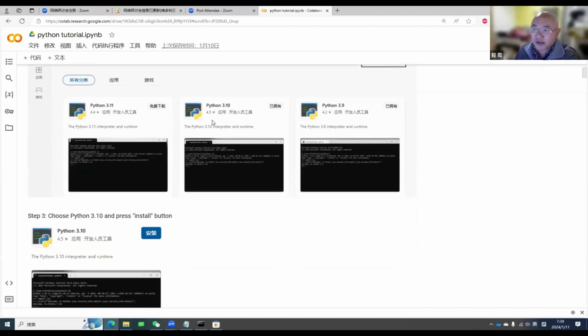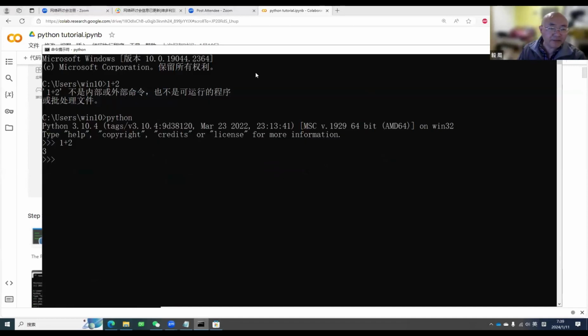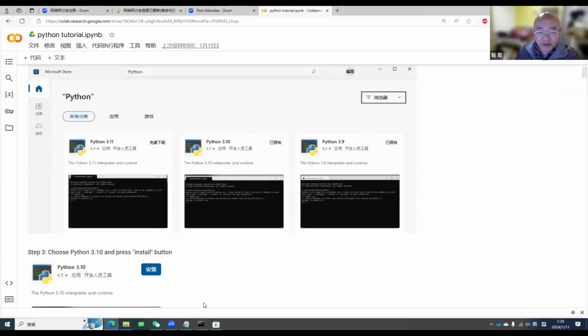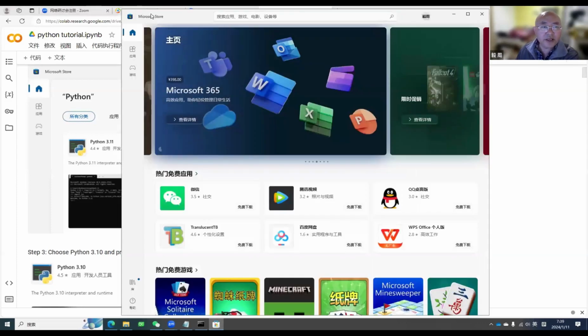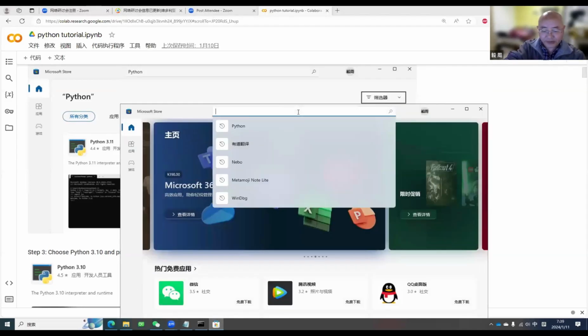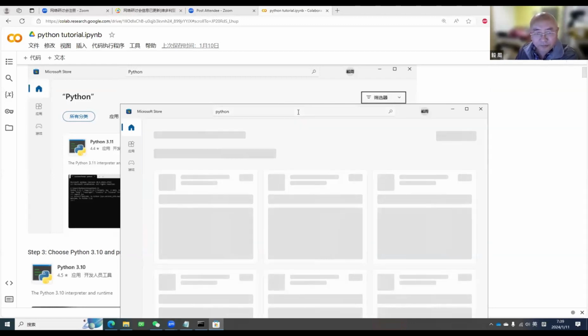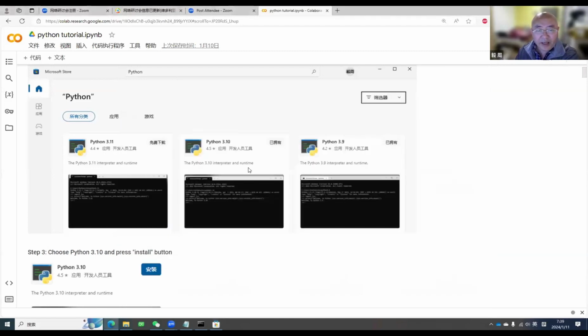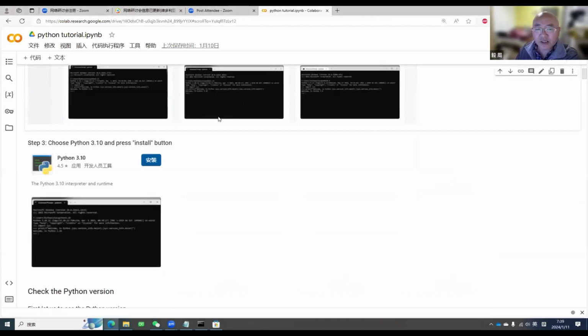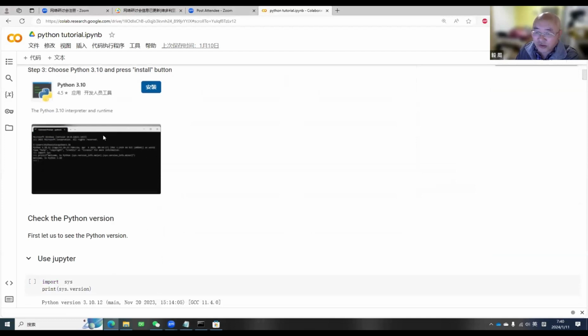I suggest you install Python 3.10, because on my computer I'm using Python 3.10. Find this one, double click, and Python will install.